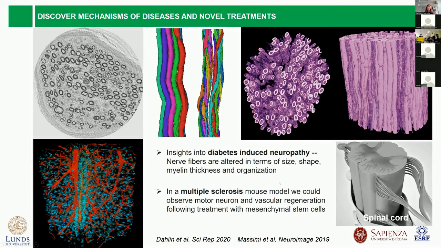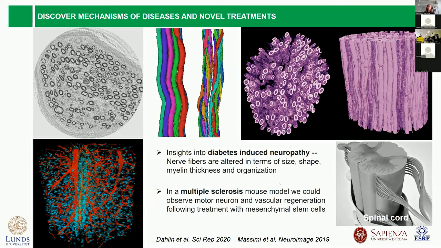So people with multiple sclerosis usually end up in a wheelchair. And what happens is that the motor neurons basically disappear, and the blood vessels are also very much affected. And we're quite happy to see that this treatment seems to be effective, because we saw that motor neurons were again present, and also the blood vessel capillaries were again well structured and regenerated basically.